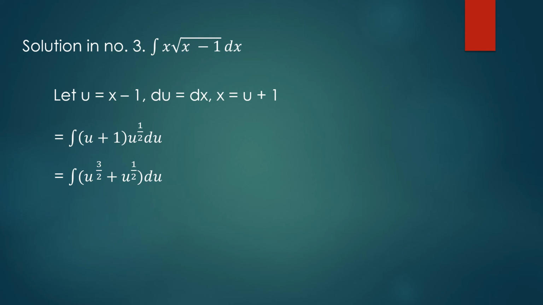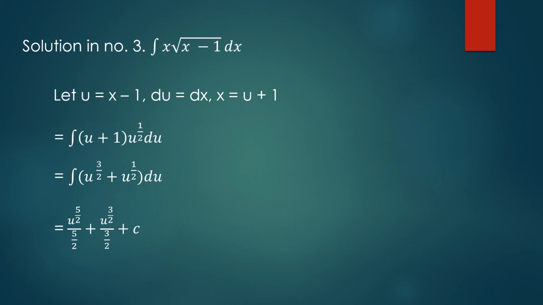Now we can get the antiderivative, because we are already using the distributive property. So we can now use it. When we add 1 to the exponent, 3 over 2 plus 1 becomes 5 over 2. So the exponent 5 over 2 can also be found in the denominator part. That's why we have 5 over 2 as the denominator. Plus, from u to the power 1 half, we added 1. So 1 half plus 1 is equivalent to 3 over 2.